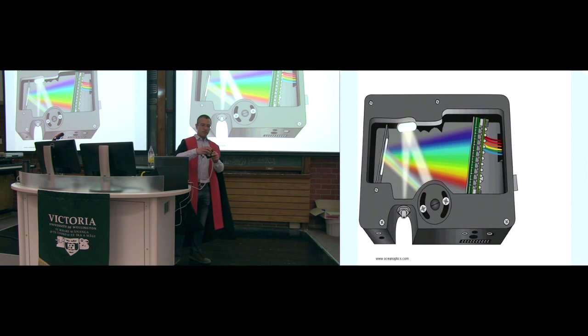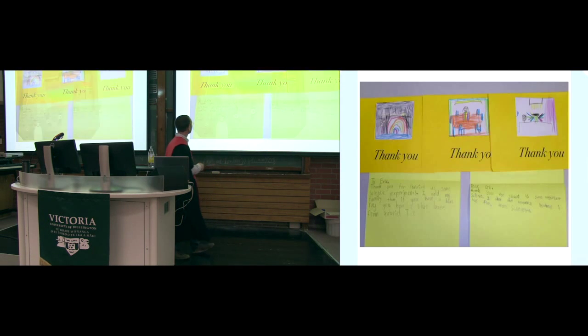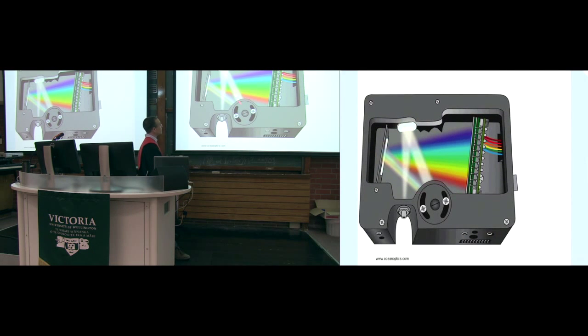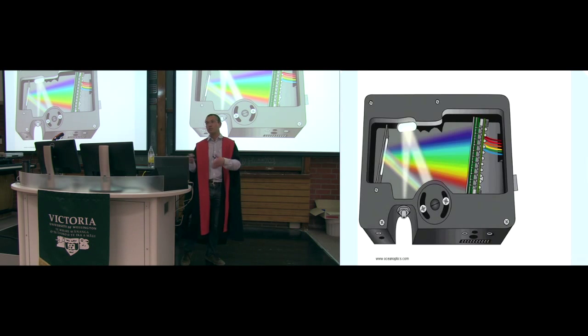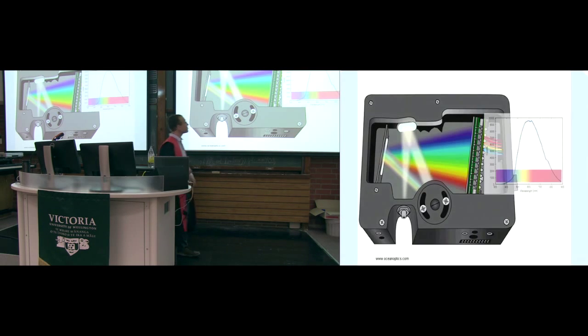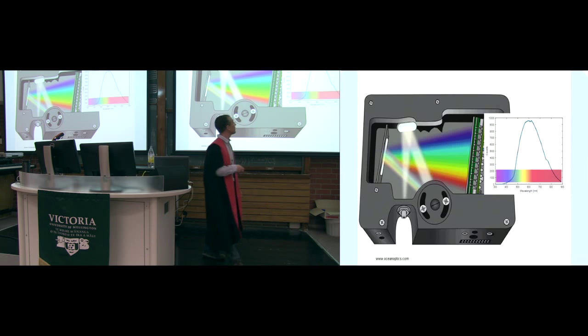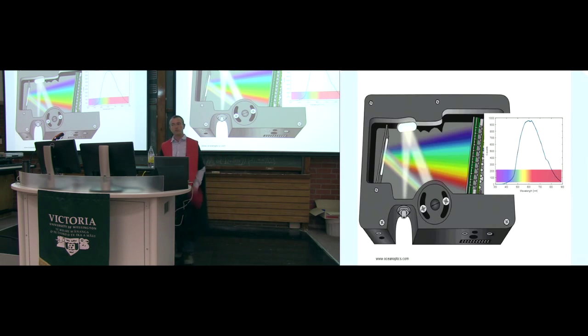Here I've got a spectrometer, which is more of the type that we use in the lab. Essentially, the light gets in through that hole. We have curved mirrors. This is the same as on those glasses. It spreads the light. Here we have a detector. It's essentially the same as on your digital camera, in your mobile phone. This detector just counts how many photons get there. If we count how many are there, how many are there, how many are there, we get a spectrum of each light. This is an example of the spectrum that you would get from white light, an incandescent white light. There's a lot of emission in the red, yellow, and blue. That's what makes the white light that we see.